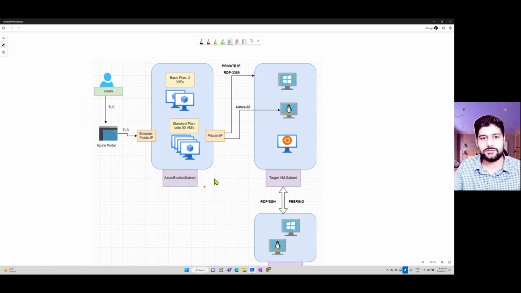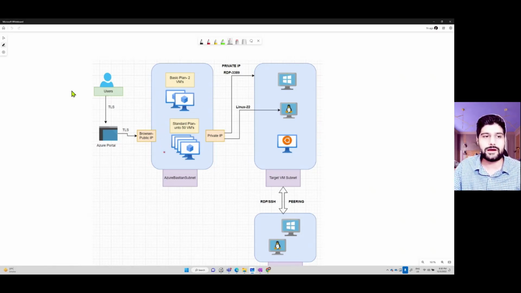Your Azure Bastion service will have a public IP, and will also have a private IP over here. Also, there will be some load balancers and other offerings in the backend. Those offerings will then connect to either of the plans. So you have two plans available in Bastion. Either you can go with the basic plan or you can go with the standard plan. In the basic plan, you don't get too many features. We'll see a comparison chart of the features as well. In the basic plan, you get up to 2 VMs available to you. In case of the standard plan, I can have up to 50 VMs assigned to me.